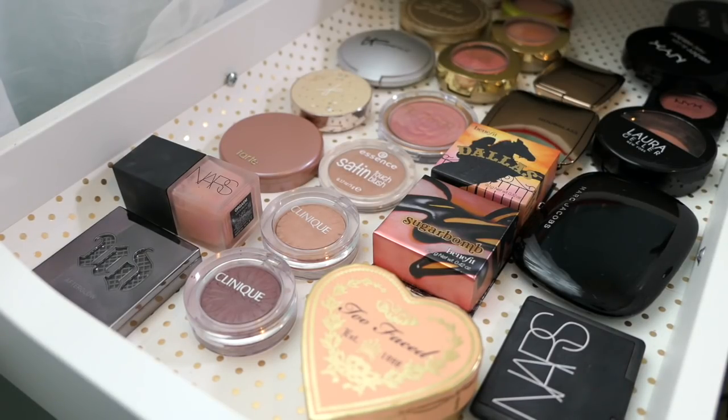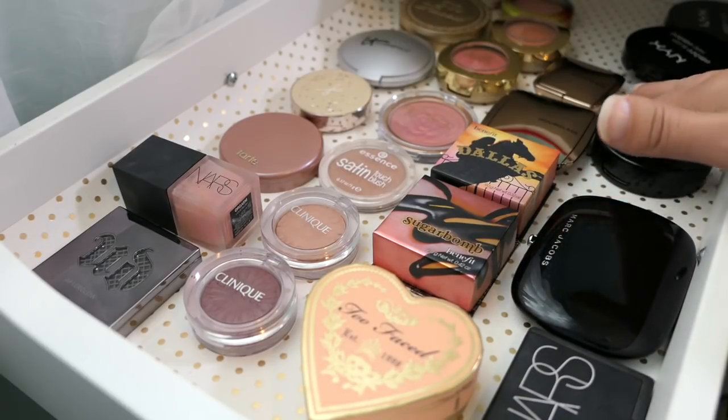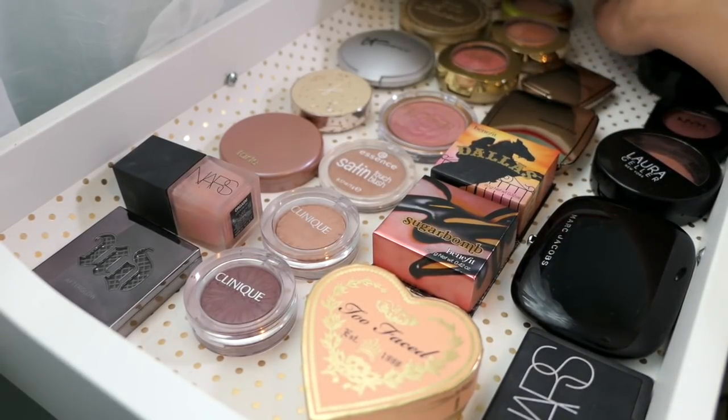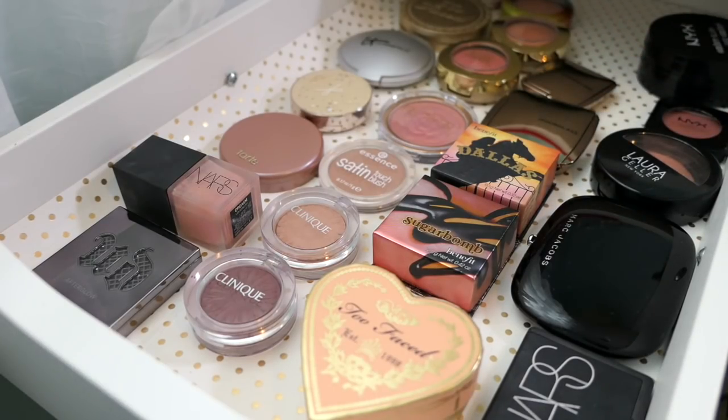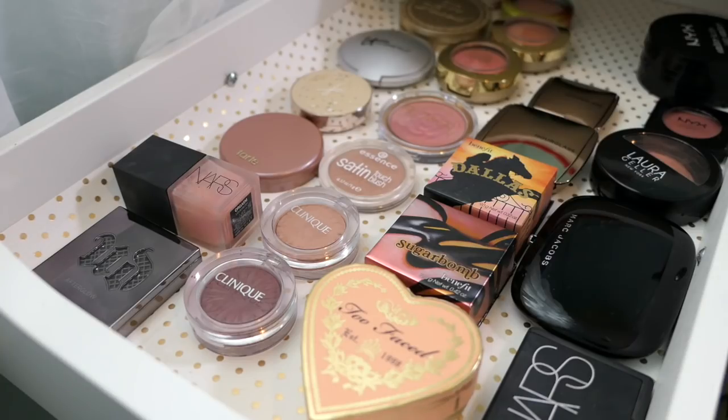Part of the new routine is using this acrylic beauty organizer. Change is good, but sometimes it's confusing. So we're going to not pull so much. Also, I'm getting back into Project Pan. The rest of the year with my weekly makeup baskets, I'm going to strongly consider what is in my Project Pan and make sure I use products from those categories. It might be less from every category, but we're still doing the weekly makeup baskets — because I love you guys and I know you love these videos.